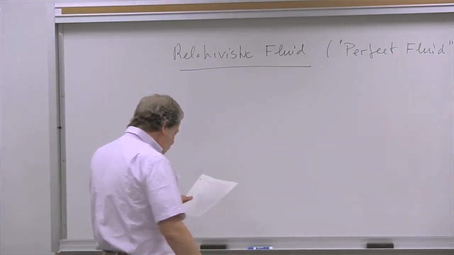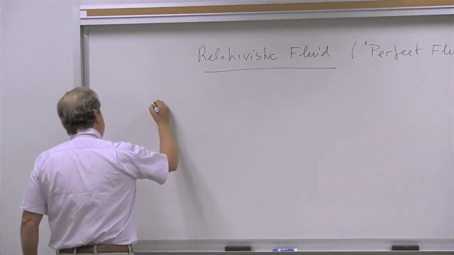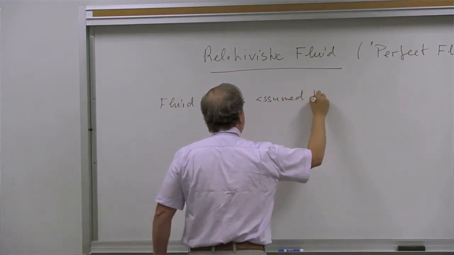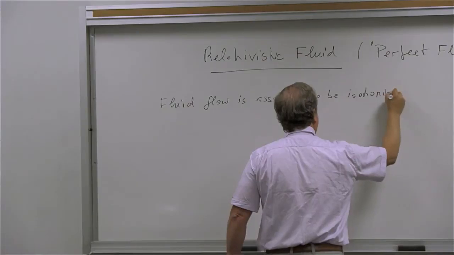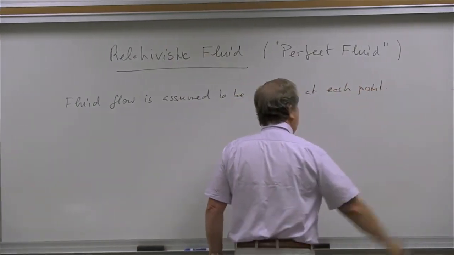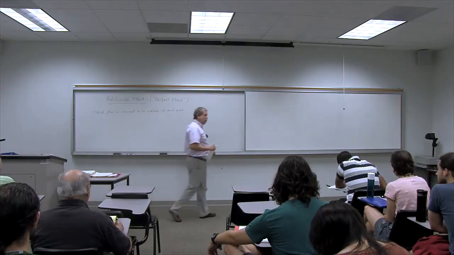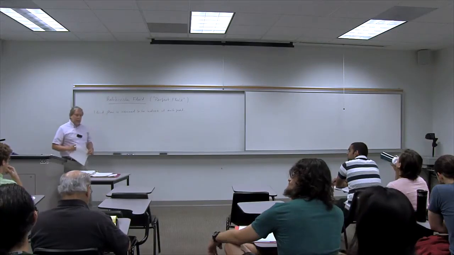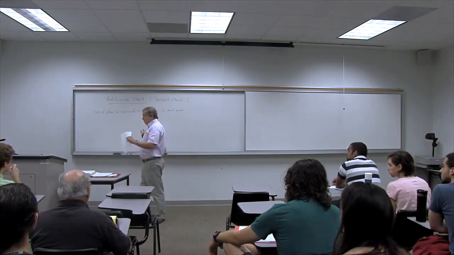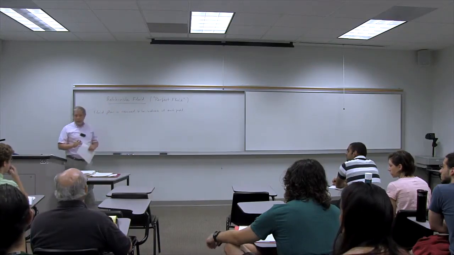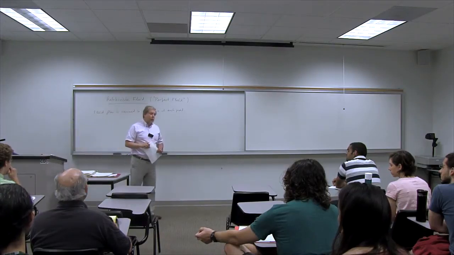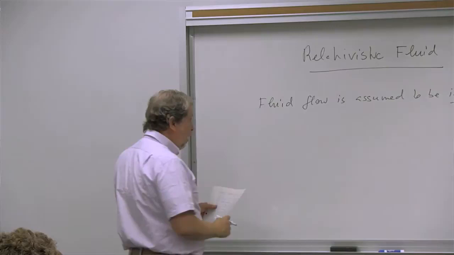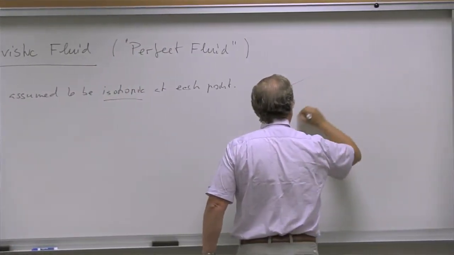Well, it is one where it is assumed that the fluid flow is isotropic at each point. That applies well to a number of fluids like water, but certainly also to the behavior of the universe, which is of course made out of particles, but when you have many particles we describe it by some sort of fluid. And now it looks the same in all directions. Well, of course, the universe is not quite isotropic, but it is isotropic to a good approximation when you look at rather large scales. So the assumption that it is isotropic means that it does have a rather simple form for the energy momentum tensor. And so let us look at this fluid.